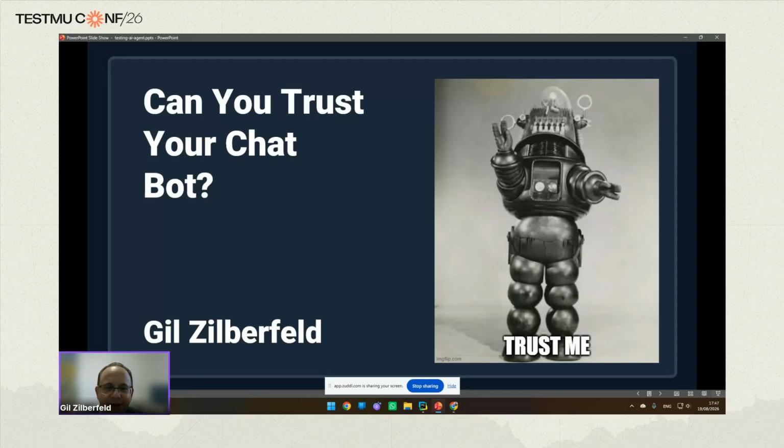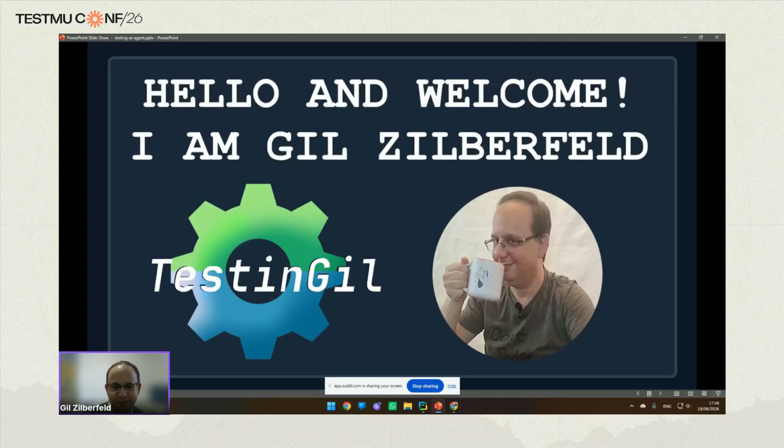And this is something that I'm becoming more and more invested in. It's basically talking about the quality of how to test a chatbot. But as you'll see from my examples, it's a little bit more than that. So this is my robot. I trust it completely, and I hope you trust yours as well. So before we start, a bit about me. Pooja introduced me. I'm a trainer and a consultant, and I help people who want to write, develop, and test better software. And today we're going to talk about the testing part.